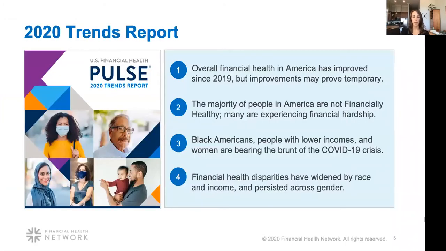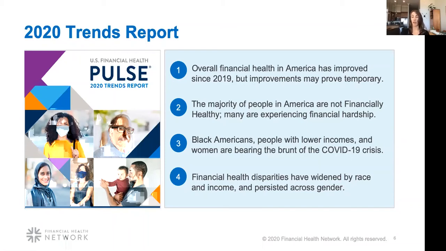With that, let me then preview the key findings from the 2020 Trends Report, which again, Andrew will cover in more depth in just a moment. So at the very highest level of the key findings, at that national or aggregate level, we actually found this year that overall financial health in America improved since last year. And I'll share that when we first found this key finding, it surprised us. It may surprise some of you listening to this webinar.